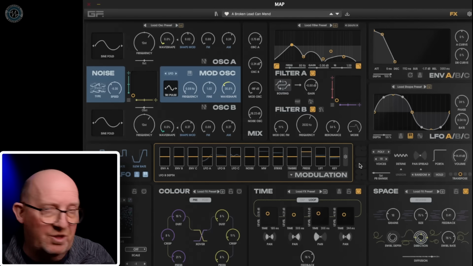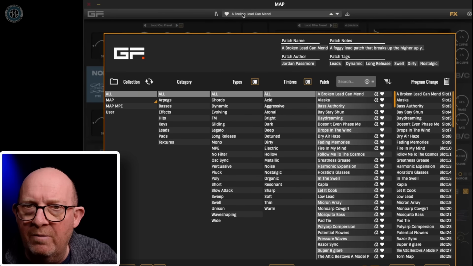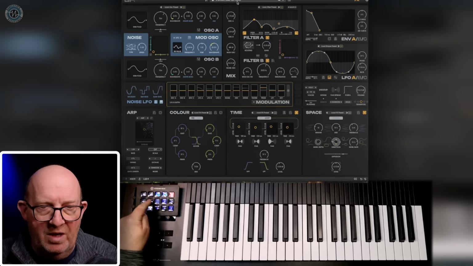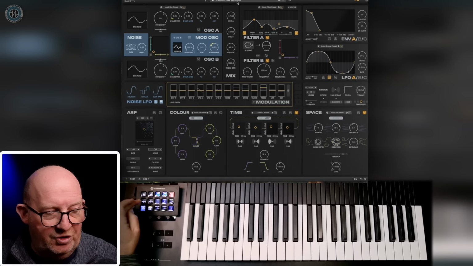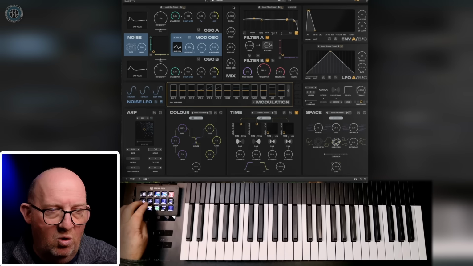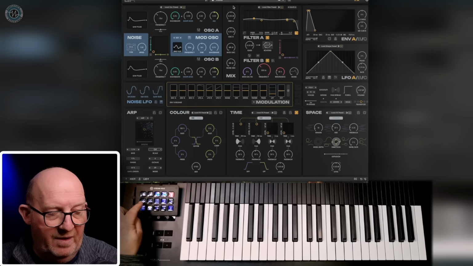That first patch was from, let's see who programmed that, Jordan Passmore. And what I've done here, as you can see, I've made a load of program changes and I've put them all together. I'm using them on the Stream Deck. I've got these two buttons. All they do is send program change up and program change down.